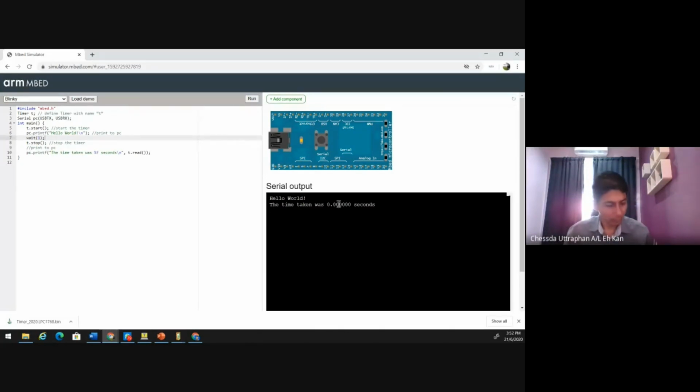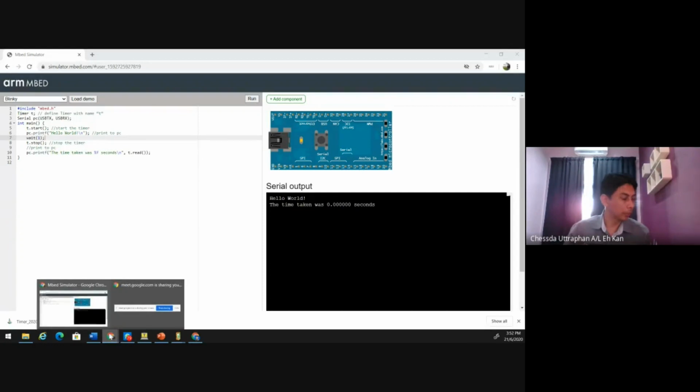The first time I tested this, I also got this output, so I felt something was not right with the Mbed simulator. So I tried with the real hardware that I have here.